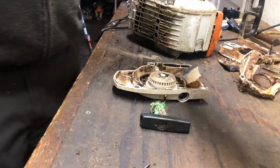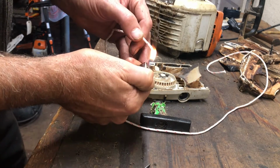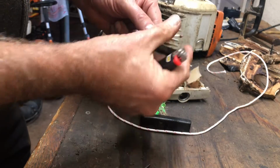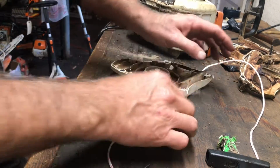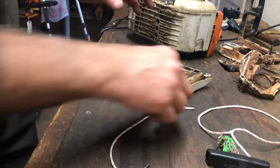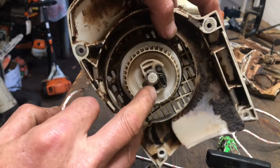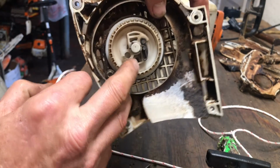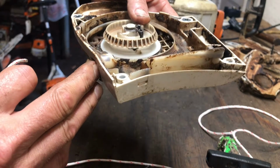Using the right size rope really is important. Melt the end of it. You don't have to go crazy. I just don't want it to fray, because we're actually going to tuck the bottom side of that in. Make sure your rope's laying on the table and there's no tension on it. If it's hanging off, you're trying to do a light operation here. And right there is the hole where the rope goes in, and there's a corresponding slot right in there.